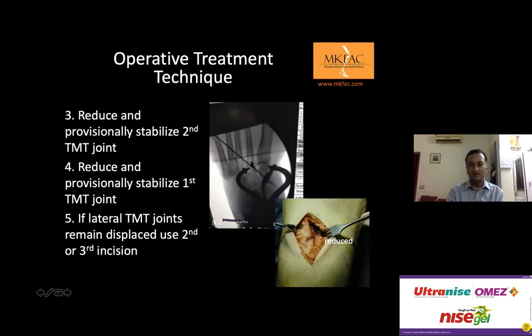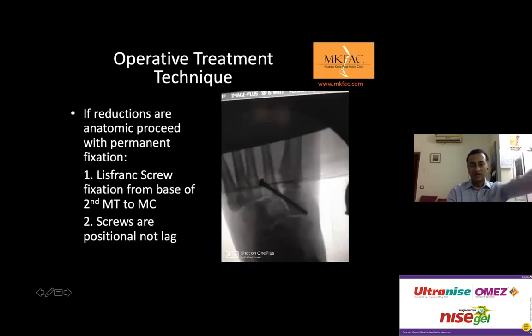Once you have done that, you check under your C-arm and make sure the reduction is well maintained. Then you check if you need to reduce the other joints as well, like the second, third, or fourth, and you can plan your incisions. Once you are happy with the reduction, you would want to start doing your permanent fixation.